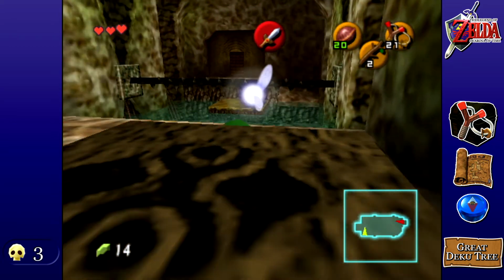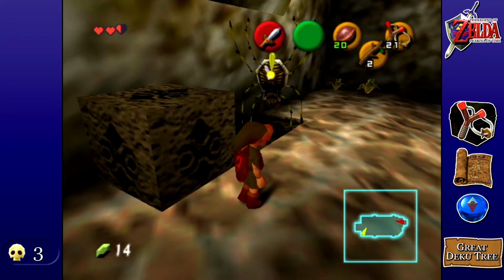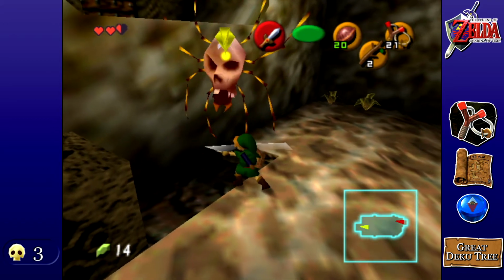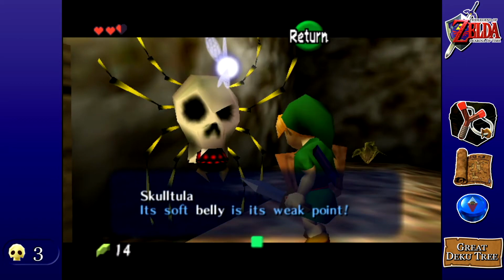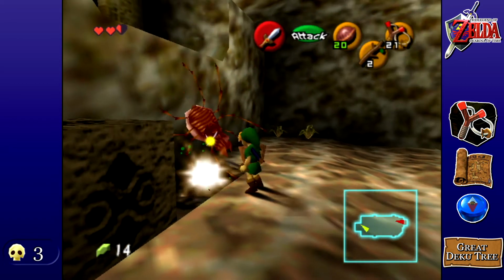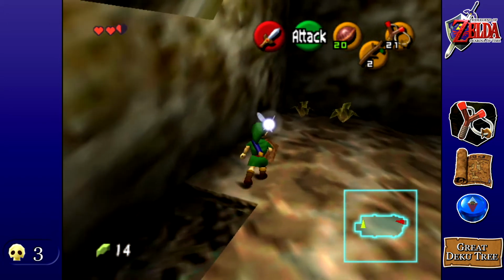Okay, I will pay attention to what the action icon says, but first I need to kill this owl. This Sculptula? Warchula? What was it called? Navi, remind me. It's Sculptula. I suppose it's not a Warchula, because it's not hanging onto a wall. Okay, we got rid of that.